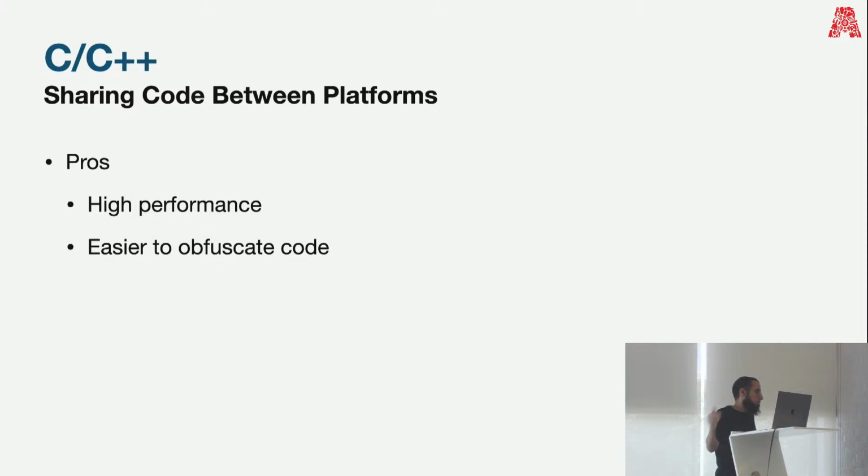But if you add it in C++ code, you can actually do it in such a way that it's kind of impossible to see without doing a lot of hard reasoning about the code. So C++ is very, very easy to obfuscate in a way that makes it almost impossible for anyone trying to reverse engineer it. Not impossible, but it just takes too much time to be worth it.